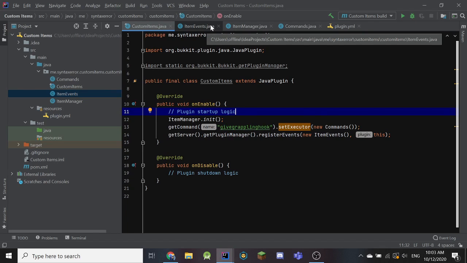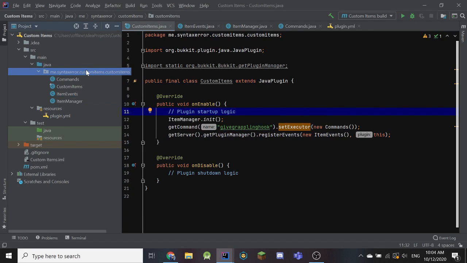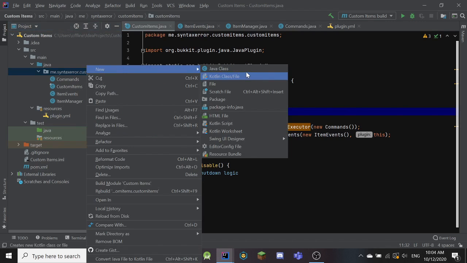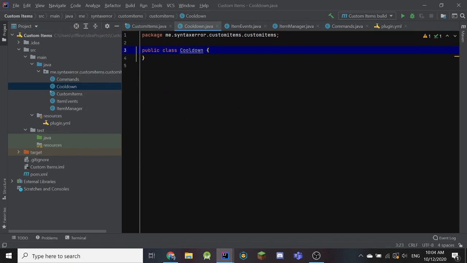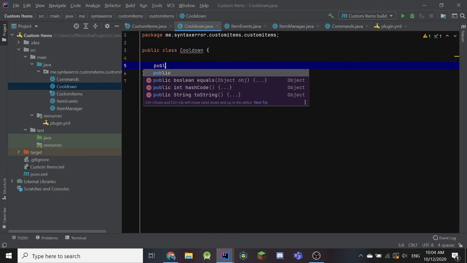Okay, now we are gonna do the cooldown for our grappling hook. So we're gonna create another new class. We're gonna name it Cooldown this time, and then in Cooldown we're gonna first of all create a hash map.